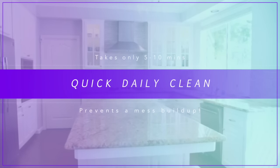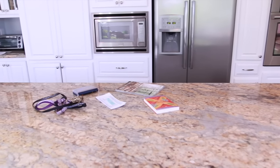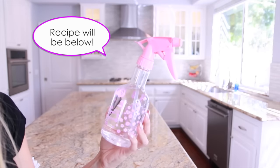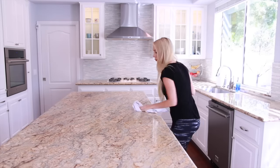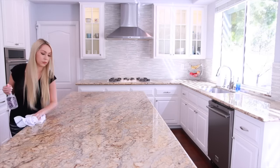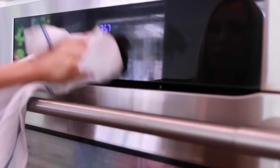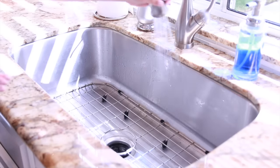This is my nighttime cleaning process, which I do typically after dinner and it only takes around 5 to 10 minutes max. The first step is to clear off any junk that's accumulated on the countertops or the kitchen island — our island is just a magnet for stuff. Then I take my DIY counter cleaning spray and quickly spray down all the countertops and anything else that looks especially dirty. A lot of times our oven and refrigerator door have fingerprints, so I'll quickly wipe those down. Then I do a really quick rinse out of the sink — I don't like to leave any food in there because it can start to smell and attract bugs.